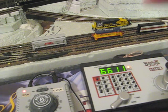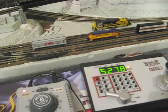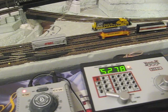This is the part I want to point out: you need to make sure, before you start MUing your additional locomotives, that you set the direction for your lead locomotive to the direction you want him to go. If you don't — and this is easy to forget — then they're going to go in the wrong directions. We're going to have it set in reverse and back it up until it couples.